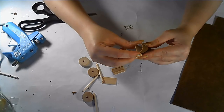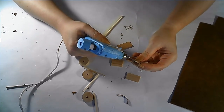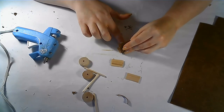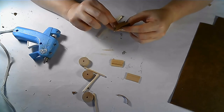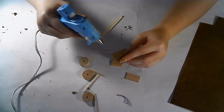So I have three pieces of popsicle stick, the wider ones, not the giant ones, but bigger than the regular size. And I cut three rectangles out of popsicle stick for the base of our mailbox top.